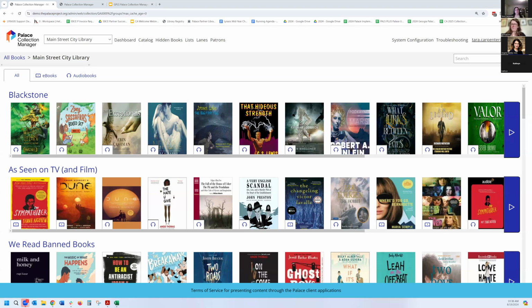But the intent right now is for all of those perpetual access simultaneous use titles to be in the same top level collection bucket, and then you'd be able to pull those out by language or by audience as you create lists and lanes. If there's a strong preference to move in one direction or another, we're happy to consider that. Or if the Lyrasis team has some suggestions from what they've seen in other states, I'm glad to keep that in mind.